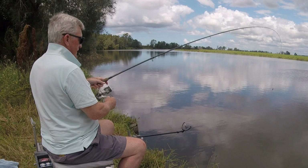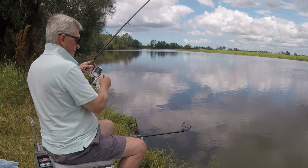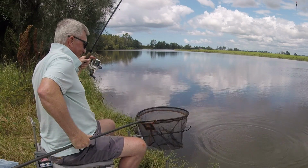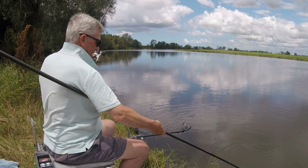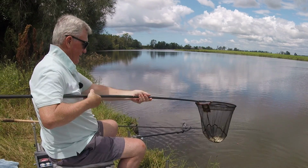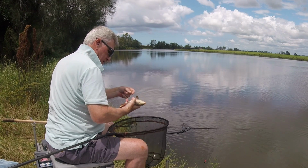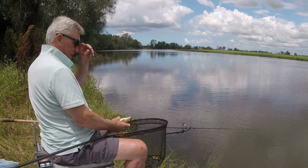I don't know what it is, but it's definitely not a carp, I don't think. What is it? Oh, but it's a carp. It's the tiniest little carp you've ever come across. Well, that probably answers my thing there, doesn't it? I think I might go to a 10 hook, because I think a 6 is probably a bit big for something this size. Although he has swallowed it. I'll get this out and I'll change hooks.